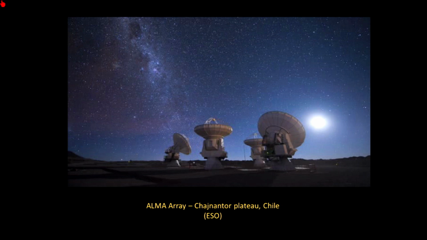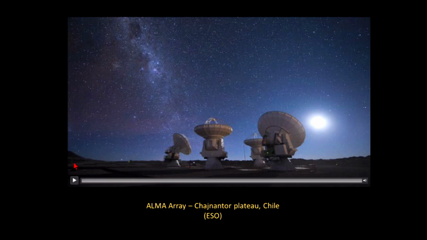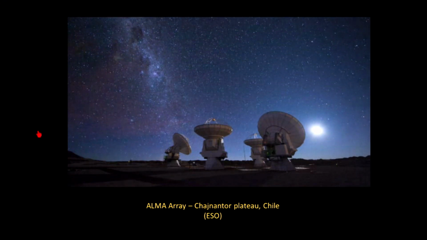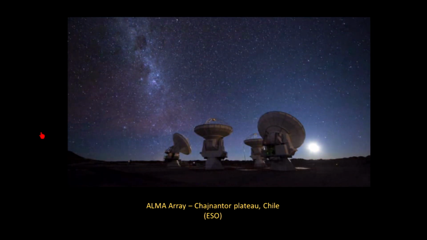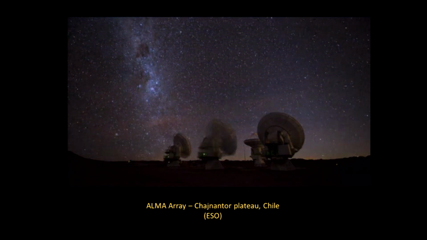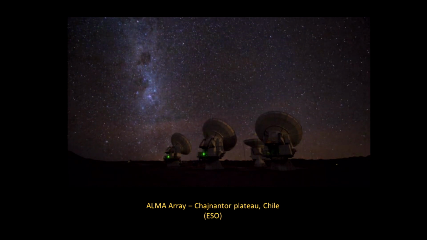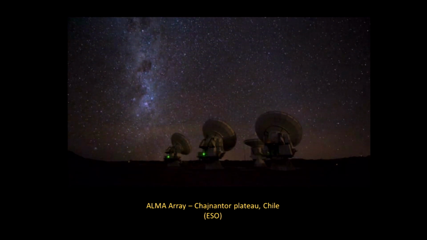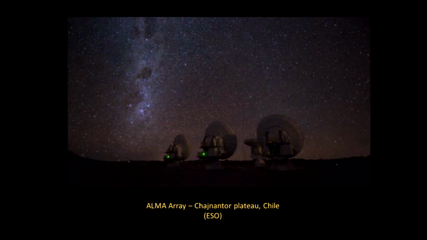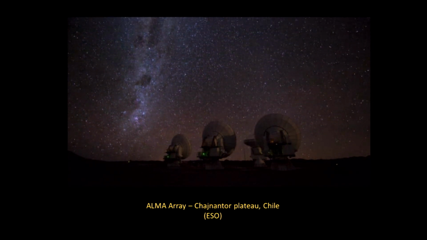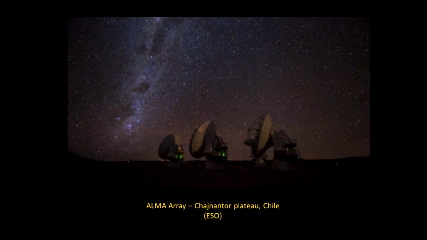You'll see some cars coming and going very quickly in the background, and every now and then you'll notice that the radio telescopes are going to reposition to a different place. But watch what happens when we actually play the video here. You'll notice the moon is setting, the sky will become much darker. And as the hours of the night go by, you can see the slow turning of the sky. The Milky Way is coming into view. Everything seems to move collectively together.